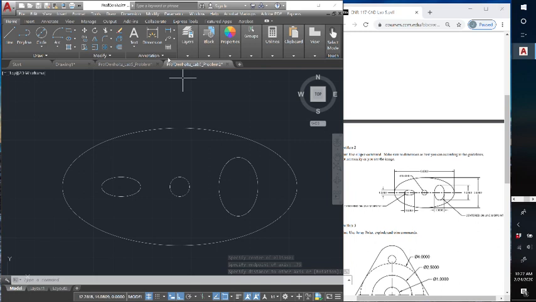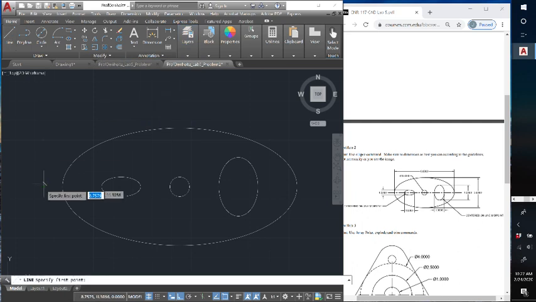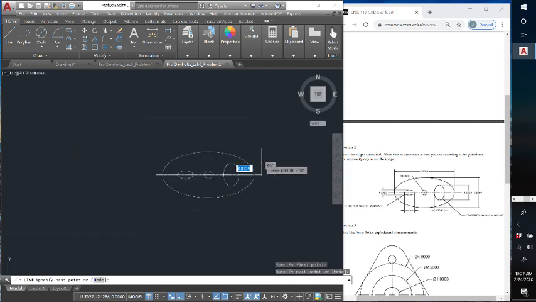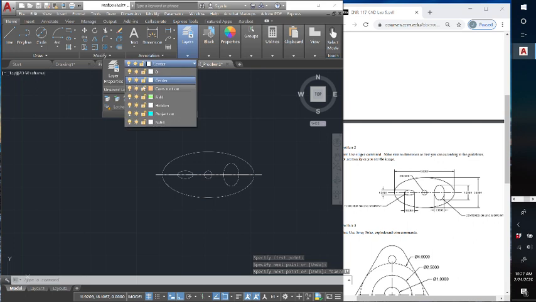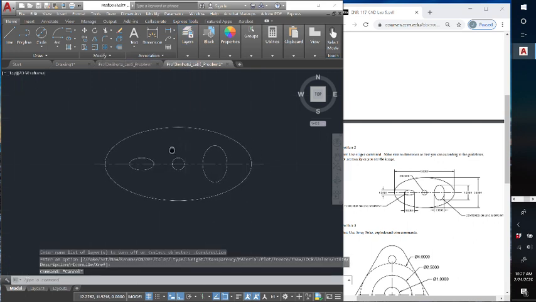Now, I'm also going to be adding in a center line, so I'm going to go to my center layer for that. That's where I was saying I was just going to start over here. That's why I went past the edge a little bit. I'm going to go past the edge a little bit over here also. And then I'm going to go back and hide that layer. And so this is our drawing.